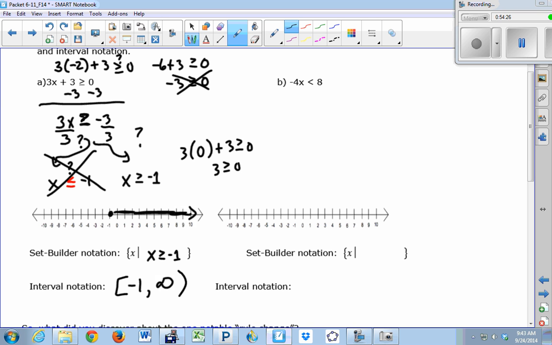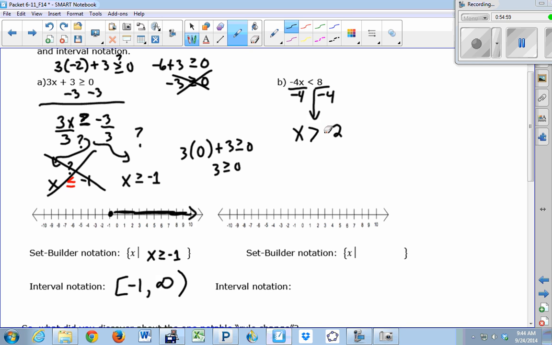All right, so we just said if we multiply or divide both sides by a negative number, we've got to reverse the direction. So what are we going to do in B to solve B here? Divide both sides by negative 4. You get x here, you get negative 2 here, and what's the change? Your inequality reverses direction, right? So instead of it being less than, it's going to be greater than. You can always check yourself to make sure you've got it in the right direction.